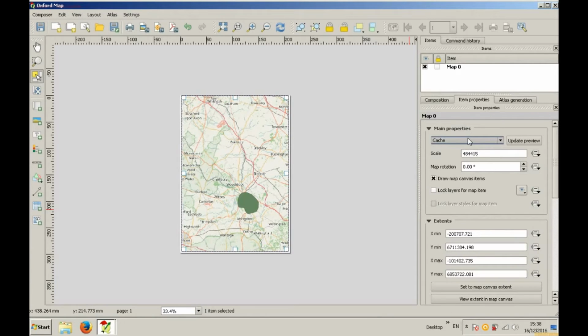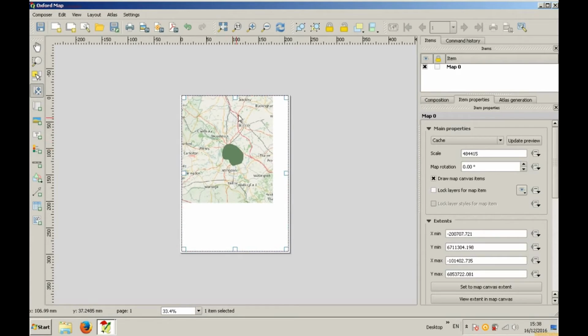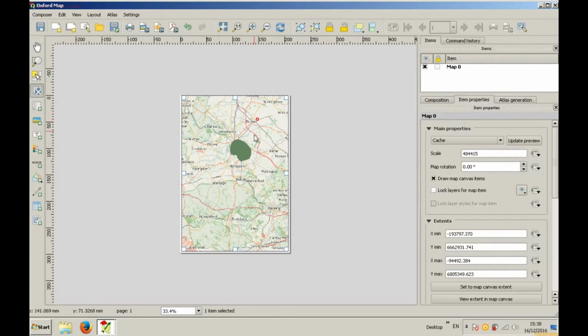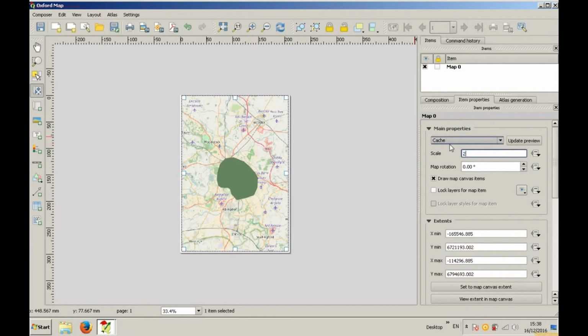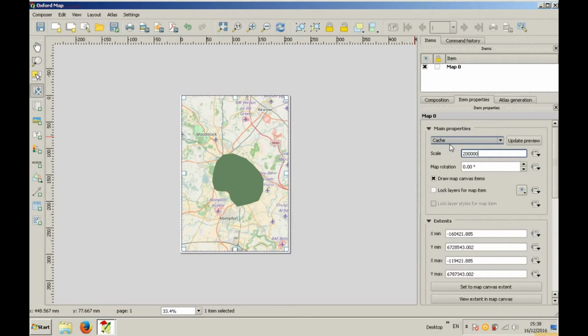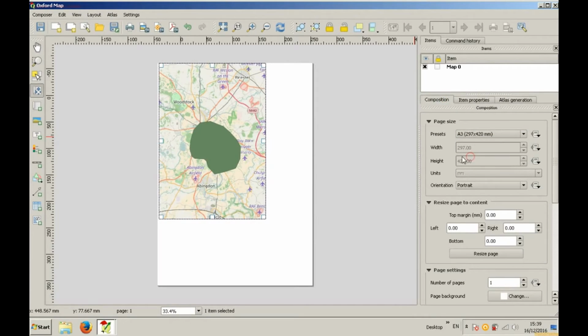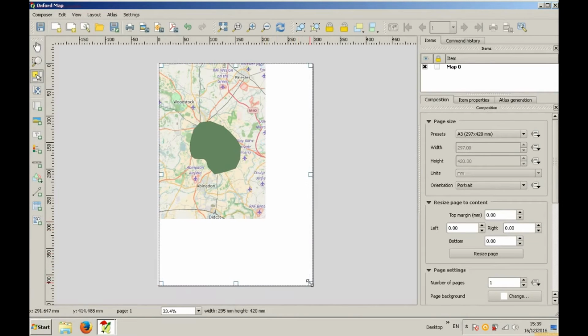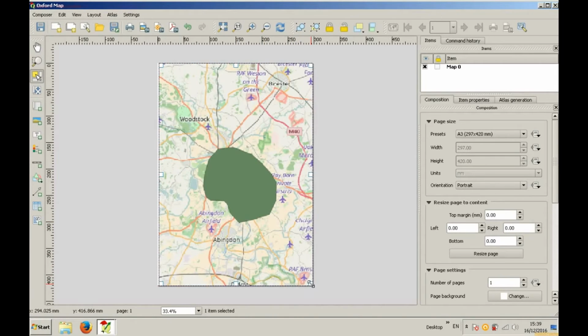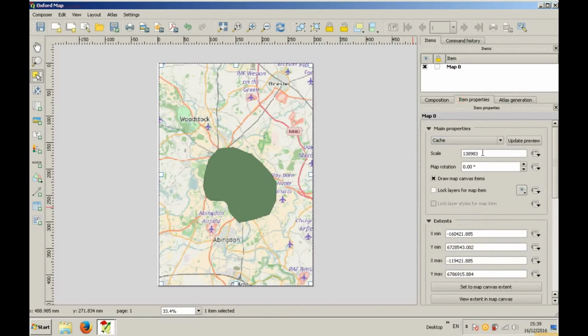To be able to pan around so that you can see an area to the right or to the left, you have to click Move Item Content and then left click on the map and drag, just like panning around. So now we know what is the best scale to show the map at. If we want to make an A3, we will have to rescale everything. Click Select Move Map Canvas to be able to modify the size of the map drawing. As you can see, the scale is bigger now. More details will be visible.